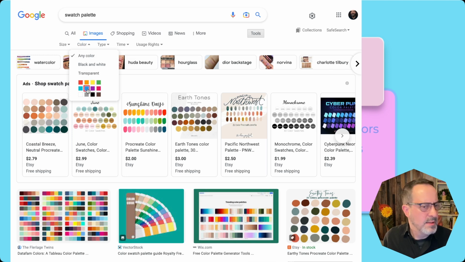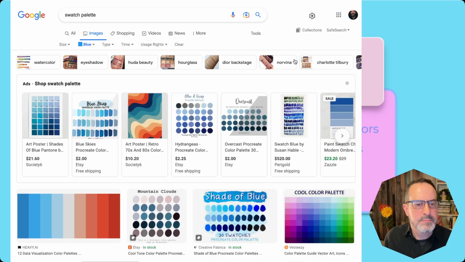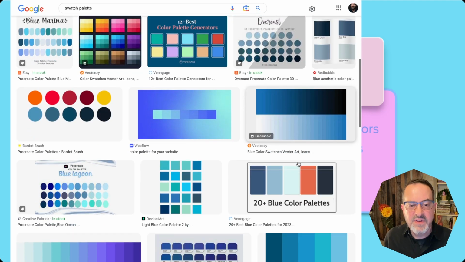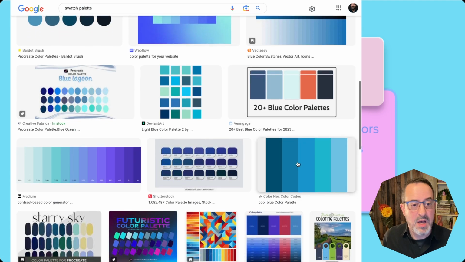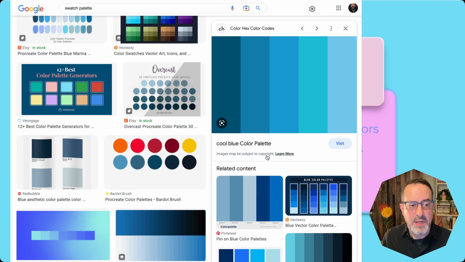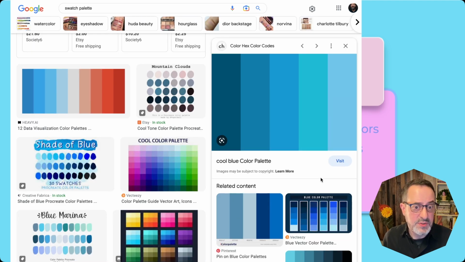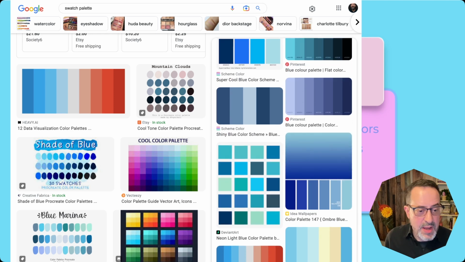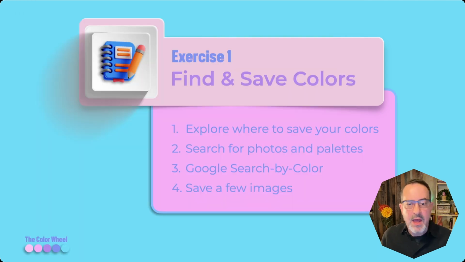And let's click blue. And what we have here is a ton of different variations of color palettes using blue. So you can click on them to see them larger. You can save some of these. You can also search other related images. This is a great way for you to explore color.